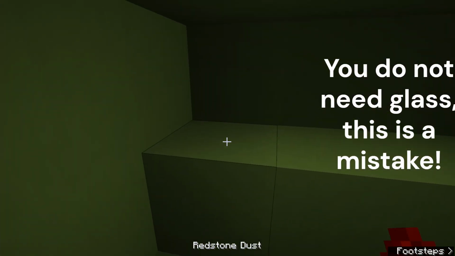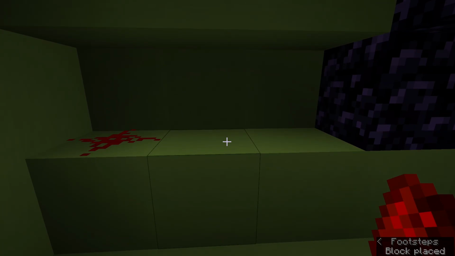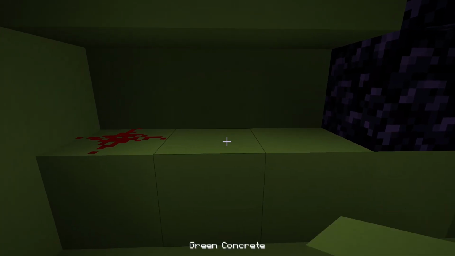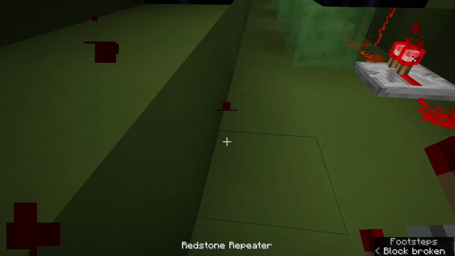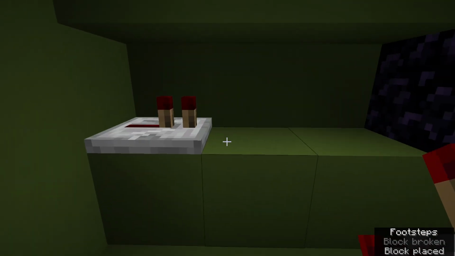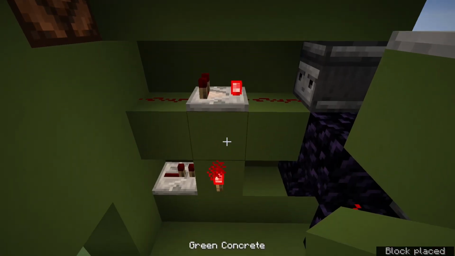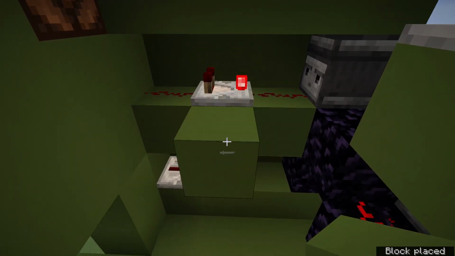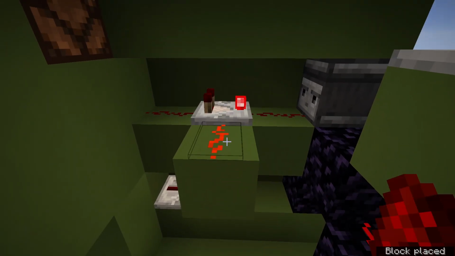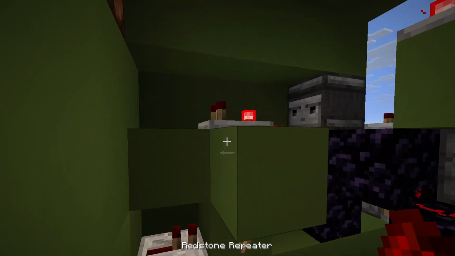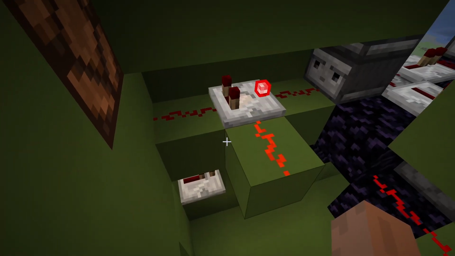Then run this out here. I'm sorry, this needs to be a repeater. Then place a block here. Do a torch. And then run that in just like that. And that's pretty much it for the safety switch.